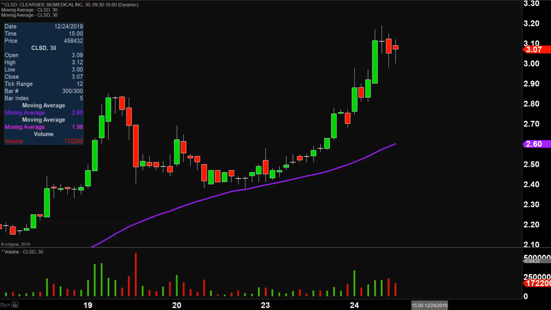Very nice movement today, not only from the price action point of view, but you look down here at the volume and well above average volume on the day. So a lot of eyeballs on this one going forward. So let's map out some levels of support, and then we can talk levels of resistance.